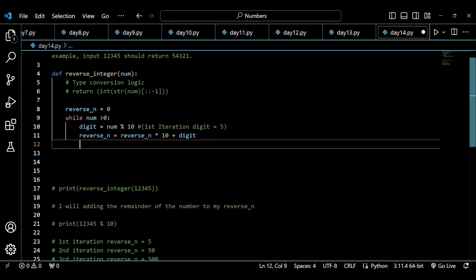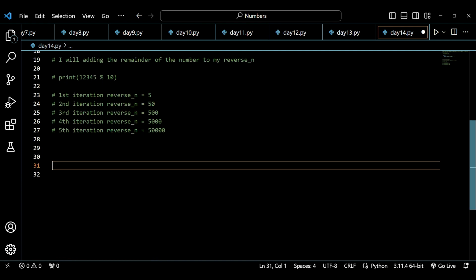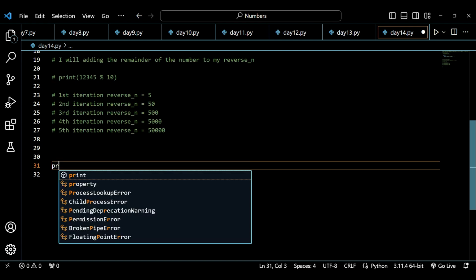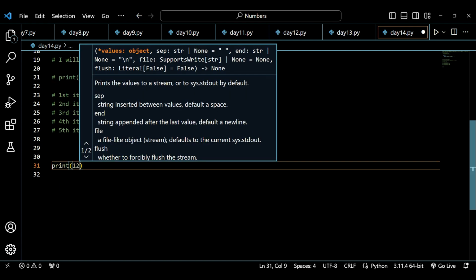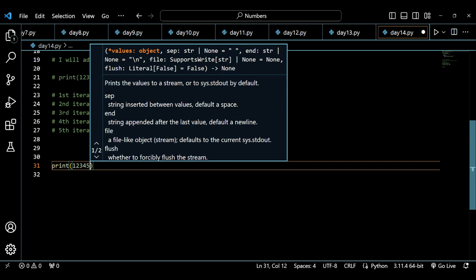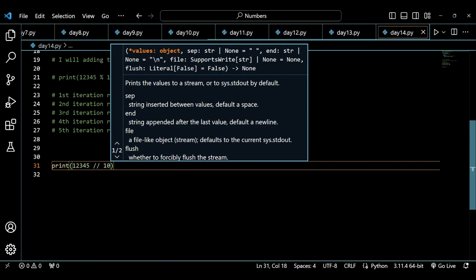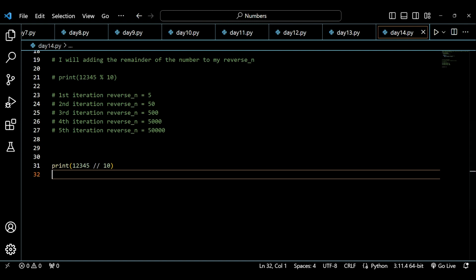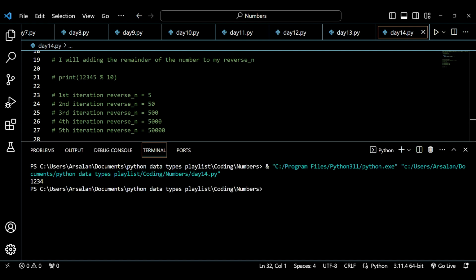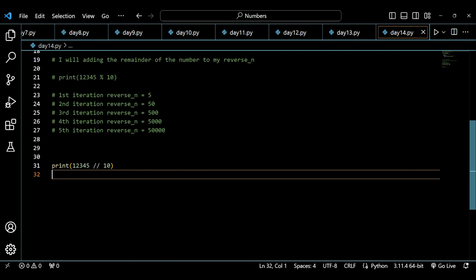If I divide it by 10 and take the int value, and print 1 2 3 4 5 floor division 10, it will be giving me 1 2 3 4. If I run this code, you will see I'm getting 1 2 3 4. So now this 1 2 3 4 5 has been changed to 1 2 3 4. So floor division just divides the value and gives you the integer value.